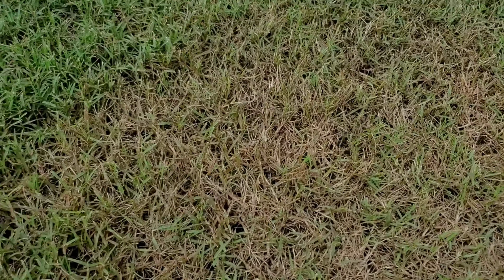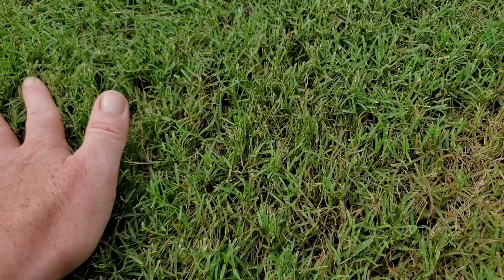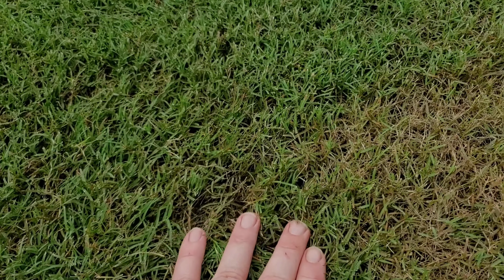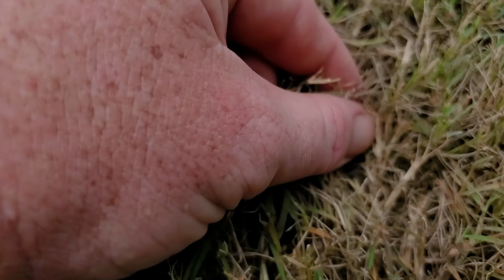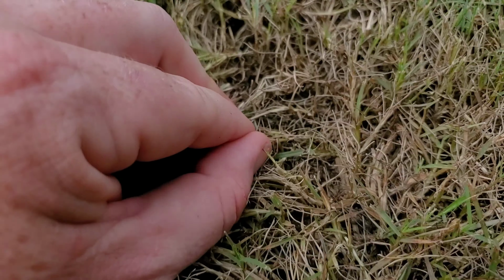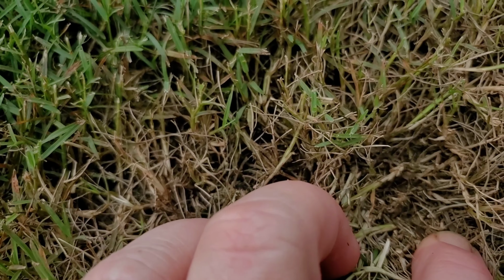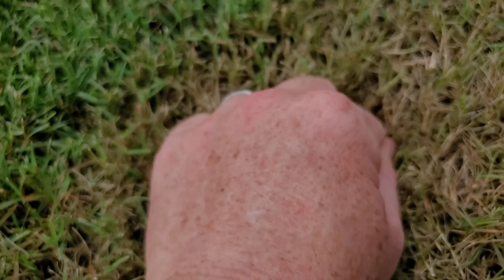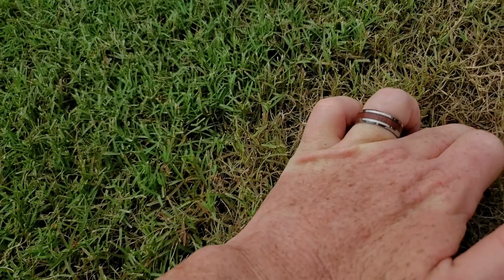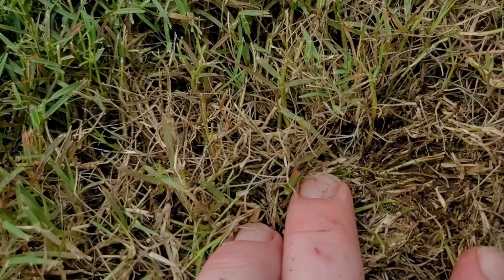Obviously you can see right here where this Bermuda is, shoot, it's about 1.5 inches right now, but that weed killer killed some bent grass, and I don't know if you can see the difference between here and here, but there is dead debris all over the place. And then if you get down here to the bottom, you can see that thatch where you cannot see the dirt. I'll pull a spot up right here, get all this dead debris out, and try to make my way down to the dirt so you can see. It's a pretty extensive thatch layer down there.